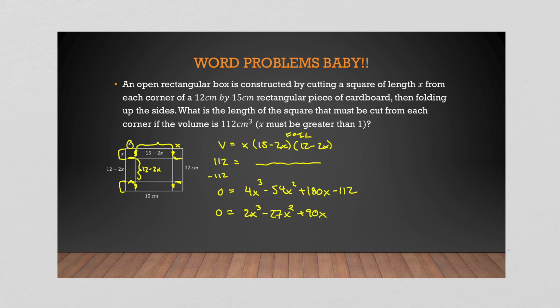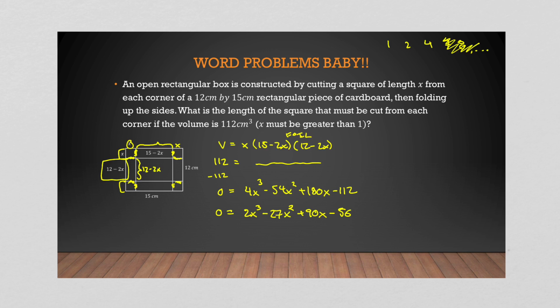And now using the rational root theorem, we're looking at our potential roots. So remember, it's plus or minus the factors of 56 over plus or minus the factors of 2. In this case, you get quite a lot, but if we just start with the small ones, 1, 2, 4, 7, 8, and then you would keep going. But again, consider that you're talking about a box. If the x gets bigger than 6, you're going to end up with a 0 width, right? This part here becomes 0. So we don't even worry about 7 or 8. The only roots we have to try are 1, 2, and 4, and they can't be negative.